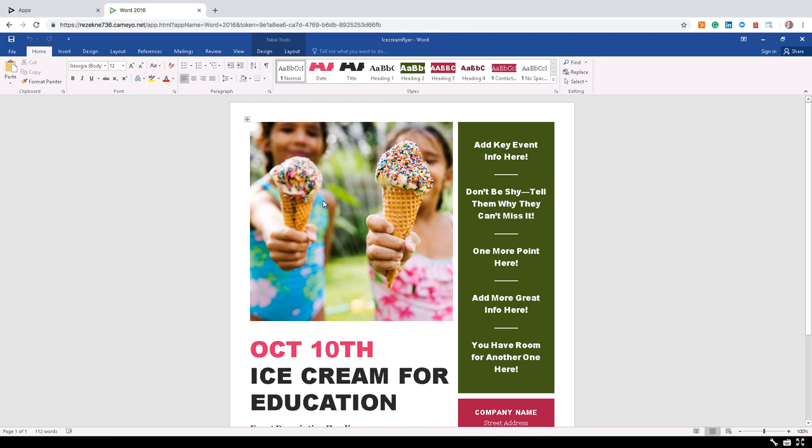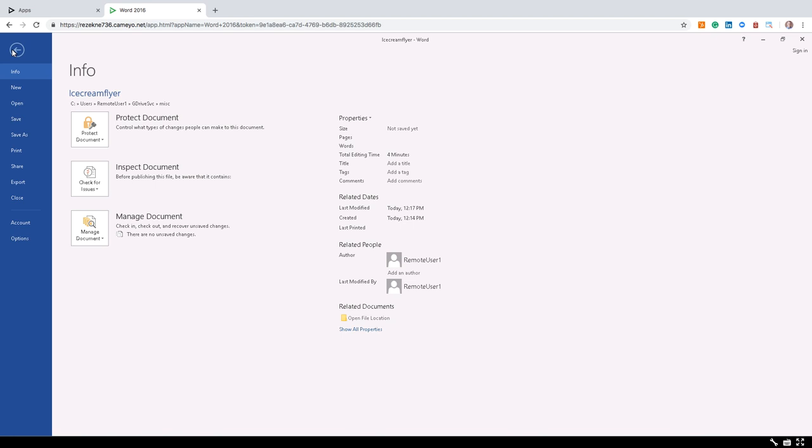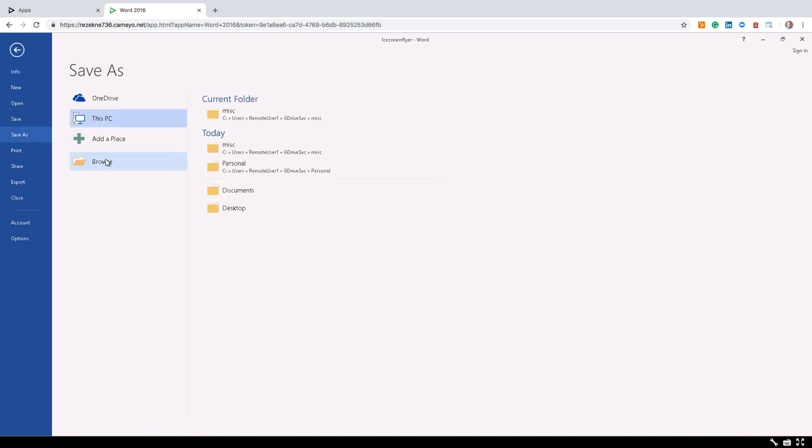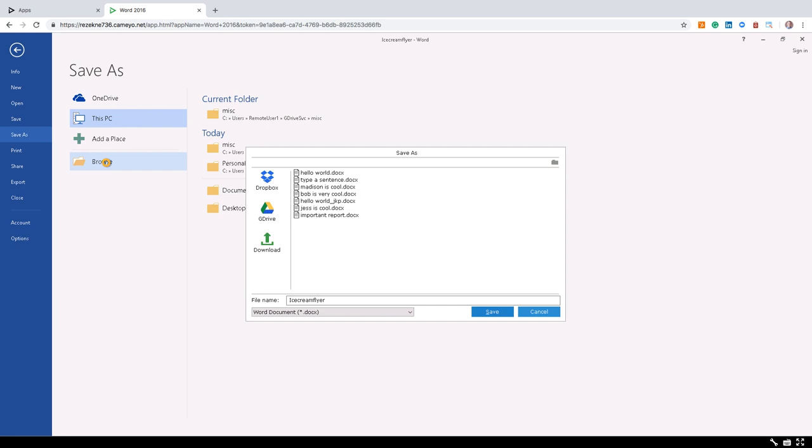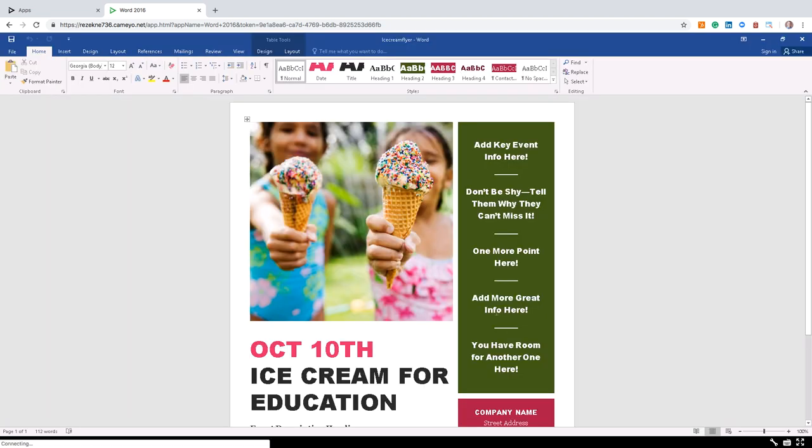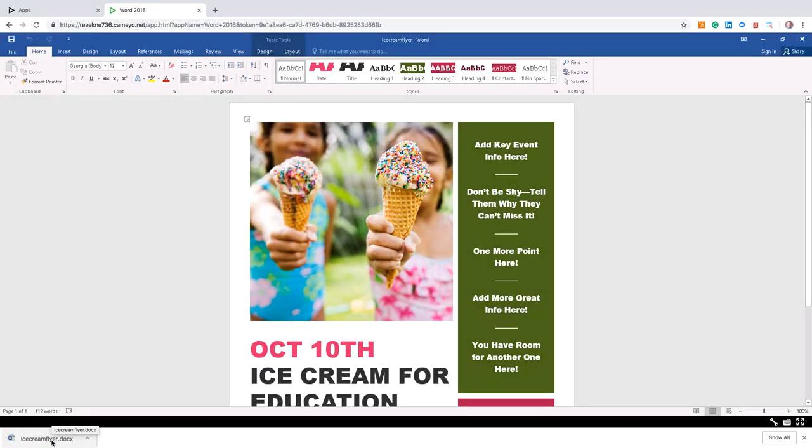To save and open from your local machine, follow the same process. Click File and Save. Click Browse. When the dialog box opens, click the download icon, name the file, and click Download. Your file will be downloaded to your local machine. From here, you can open the file in your desktop's file browser, or you can save the file to your desktop or local storage.